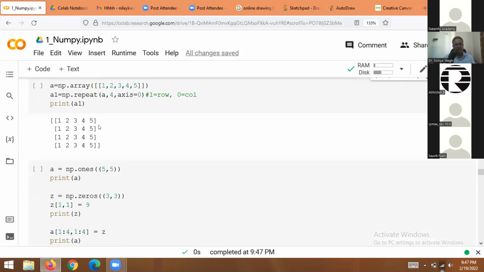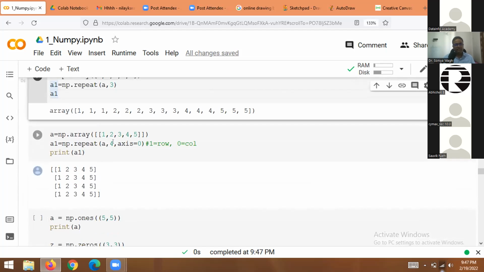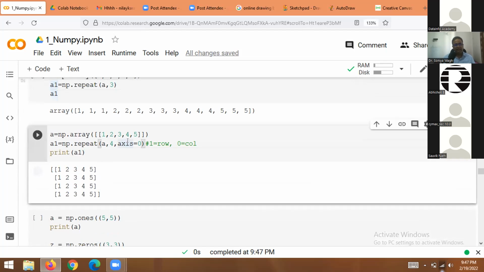Now same code is there, but this time I'm adding this axis parameter and setting it equals to 0. So it will perform this repeat operation for columns.